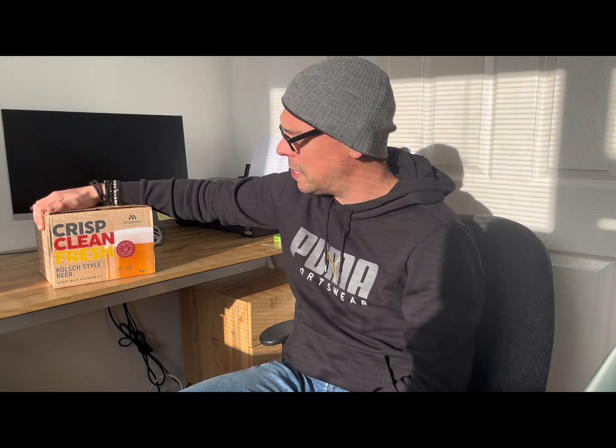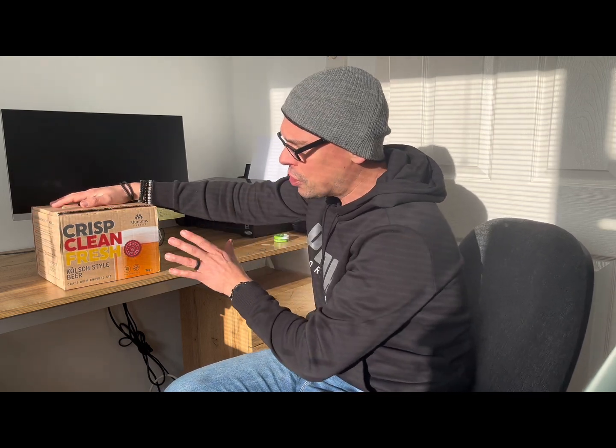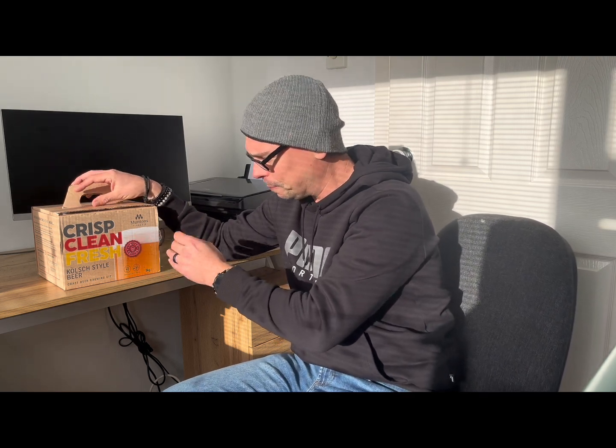This kit was very, very kindly sent to me by Muntons, so I haven't paid for this. Thank you very much, Muntons. It's a very appreciated gift. And it's their newest beer in their lineup of flagship range.